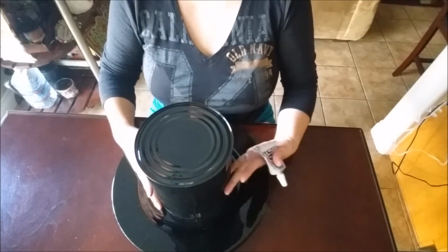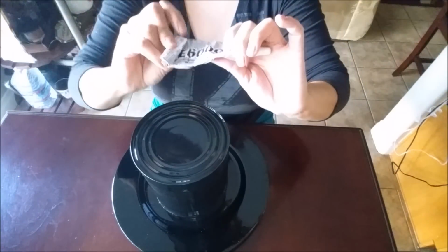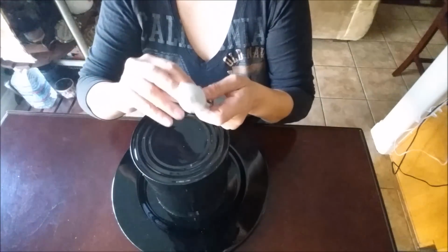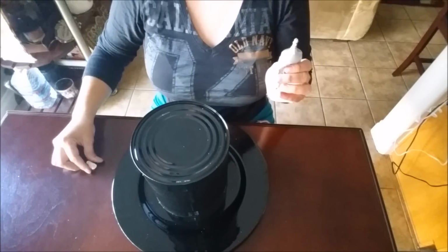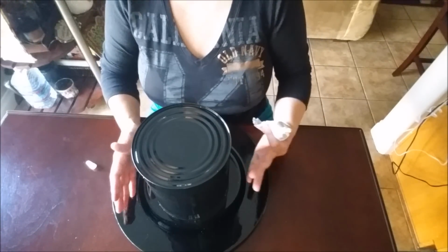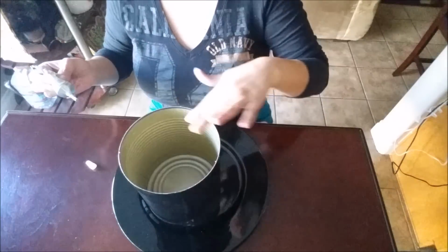Okay, so for the gluing of my hat, I'm gonna end up using E6000. It's already all used up and beat up, but this is what it looks like. Let me show you guys. It's E6000, and I use it because hot glue dries up so quickly. With this, we at least have some time to play with it and see if it's actually in the center. Unlike hot glue, once you stick it on, you don't have time to move it around to make sure that it's centered right. So I'm gonna go ahead and put my E6000 around the lip of the tin.